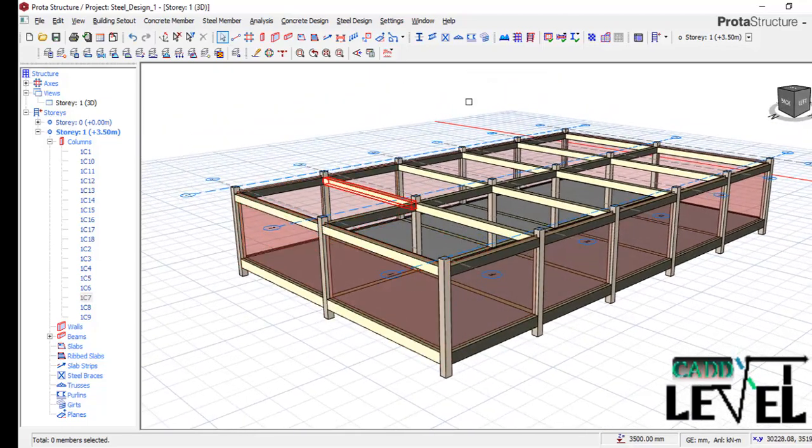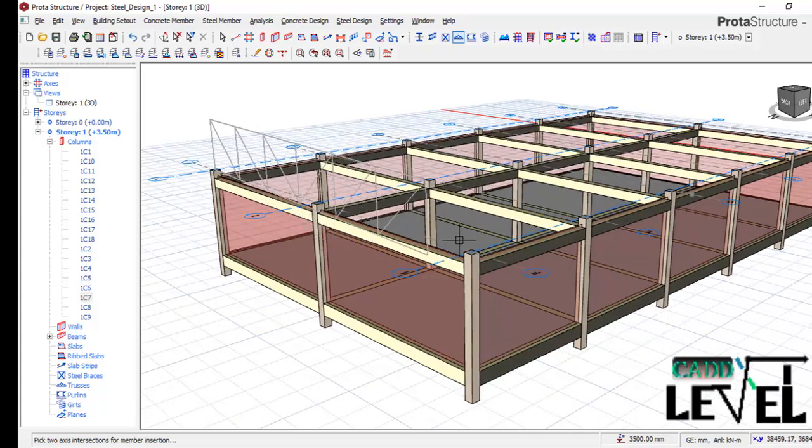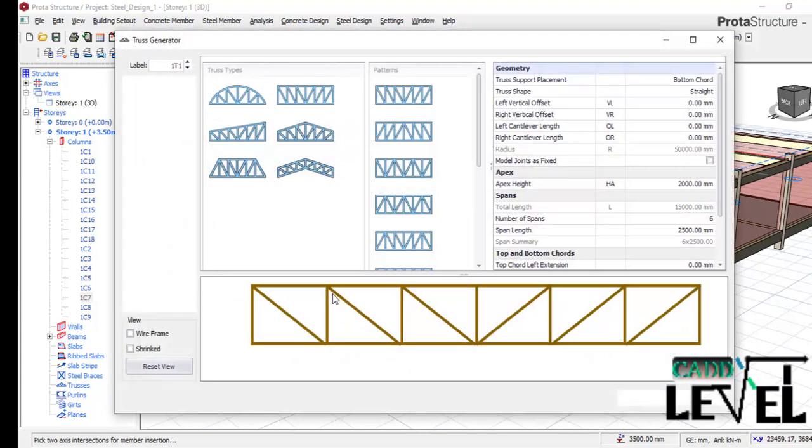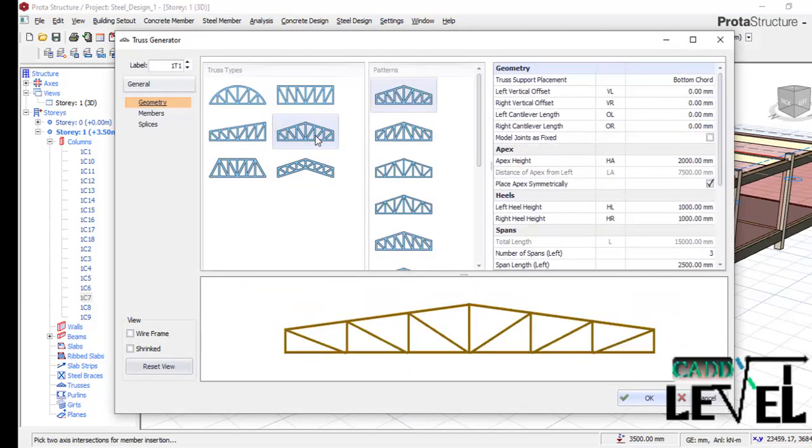For the steel trusses, we click on this steel truss tab. To activate it, pick the first point of the truss and the last point of the truss, and then we need to choose this type of truss we are going to be considering, and then we'll select this one.